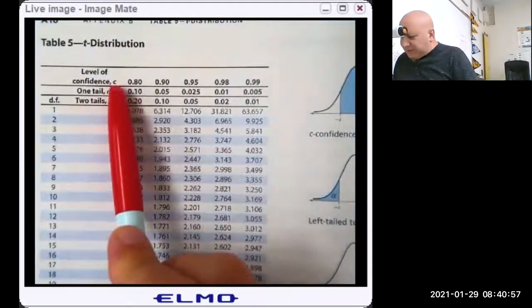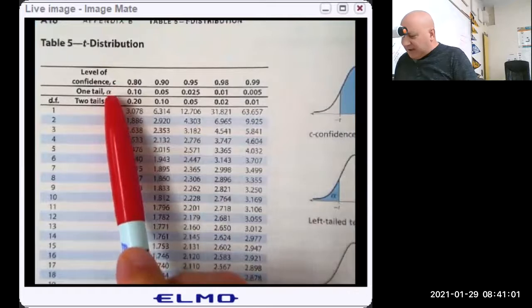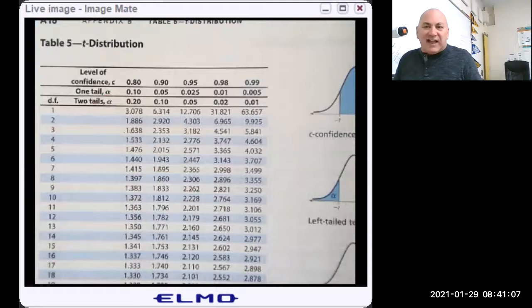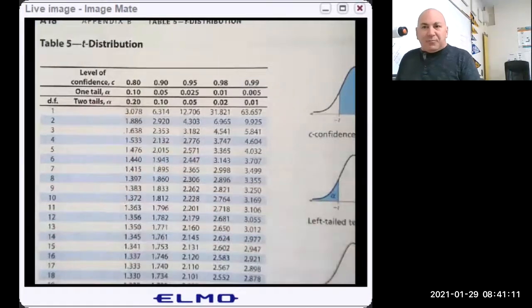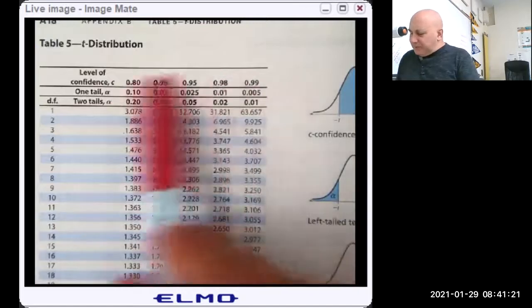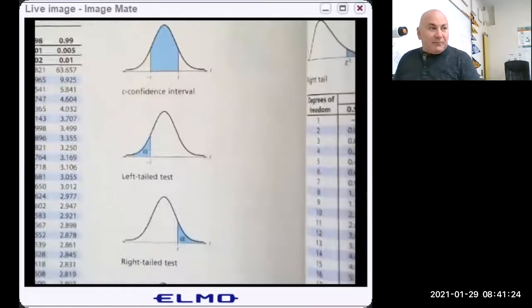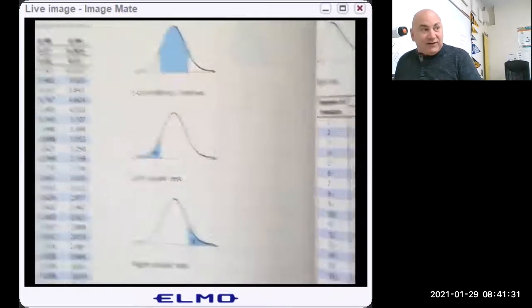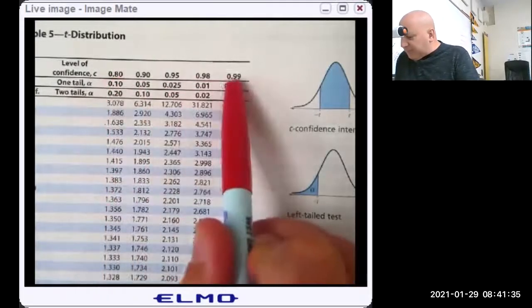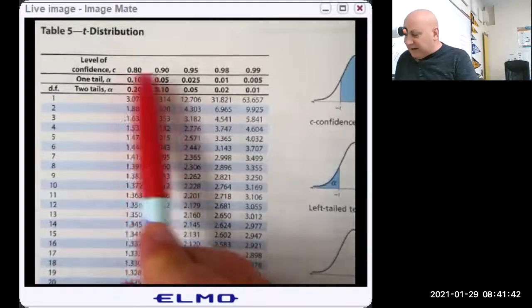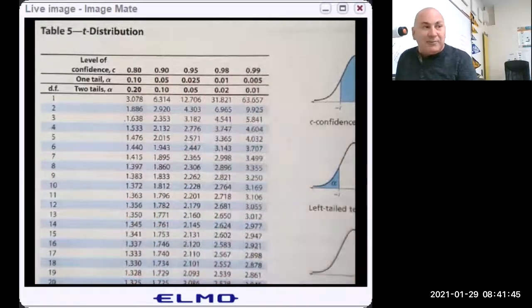Firstly, let's look at the pictures and see what it's telling us. The nice thing about this T table is it's giving us all sorts of information. Do we want a confidence level C? Are we interested in a tail size? You know, one tail, so that upper tail of five percent, what value cuts that off? Or are we interested in two tails? If I want the middle 80 percent, each tail has to be 10 percent. So that would be a 20 percent in the two tails. This is this information up here. If we're doing a confidence interval, we want to go from a negative T to a positive T, and we're going to use these numbers up here.